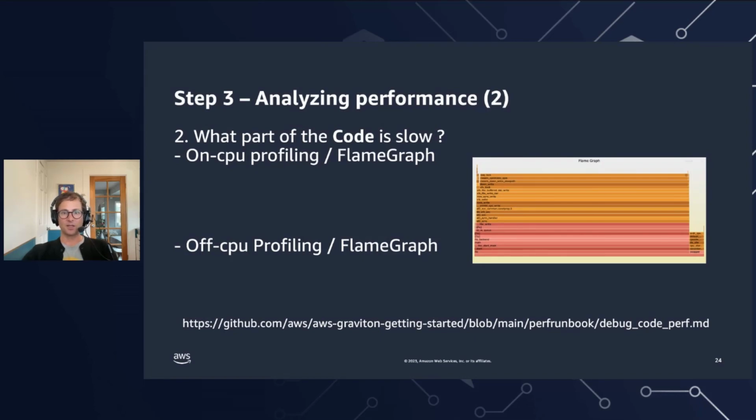If the application, on the contrary, is not maxing out the CPU and you want to understand where it is spending some time not on the CPU and what is blocking it from maximizing the CPU utilization, in those cases, you can do an off-CPU profiling. It's a little bit more resource consuming, so usually not the first thing that you're doing, but same thing, it will allow you to generate a flame graph and understand what are the parts of the application that are stuck out of CPU waiting for something else. That could be I/O on the network, that could be I/O on the disk, those kind of things.